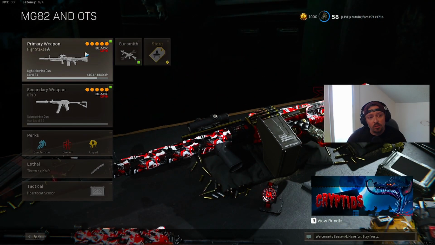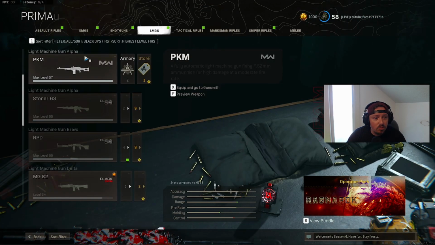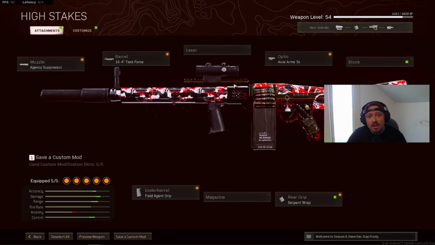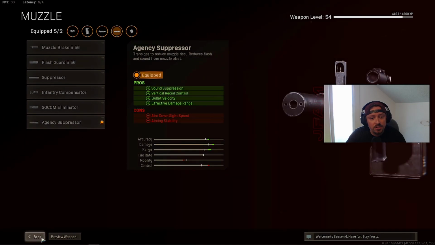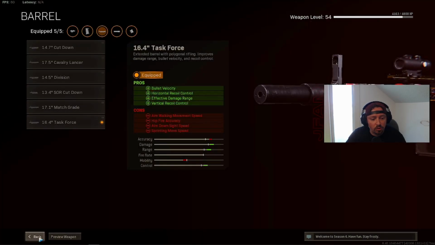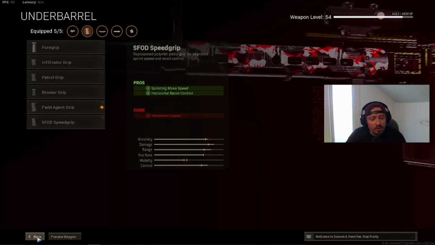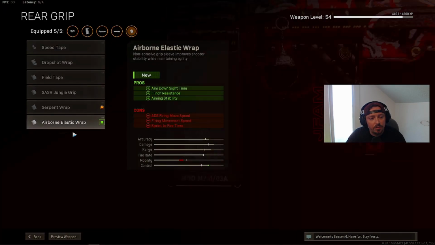I was watching kill races last night, and Aiden was still running the MG82. This thing is still really, really good if you can get used to the recoil, which is not that bad. But the typical and most common class you're going to see: Agency Suppressor, the Task Force Barrel, 3x Scope, Field Agent Grip, and also the Serpent Wrap.